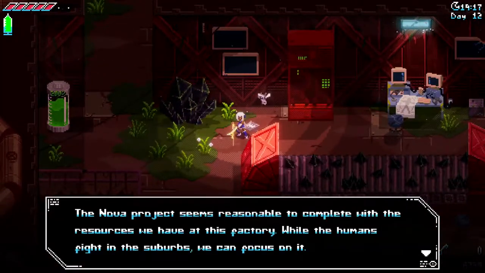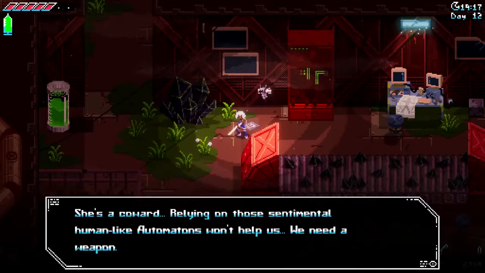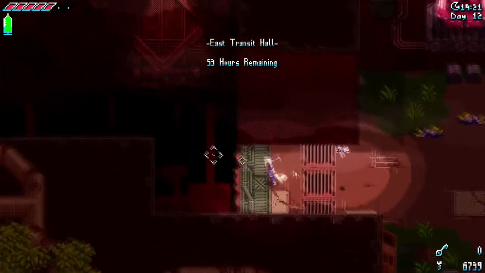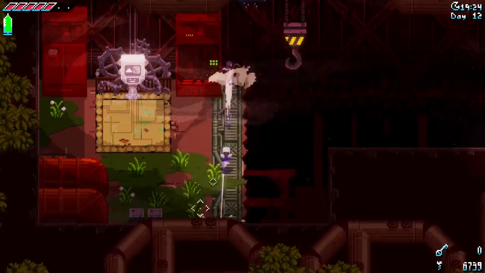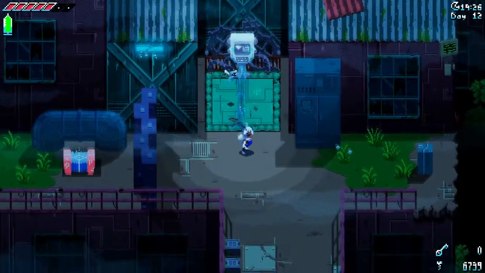Lock 13. The Nova Project seems reasonable to complete within the resources we have at this factory. While the humans fight in the suburbs, we can focus on it. Oh, yeah, no, we read that. Because I remember them talking shit about Zephyrina. They were like, hey, screw her. She doesn't want to make the giant death weapon. What a nerd. And then, yeah, they're jerks. Don't like them. Okay, there it is. That's what I need.